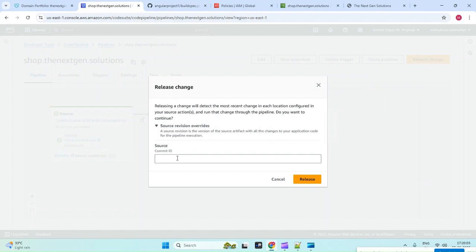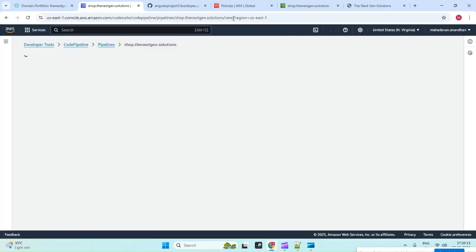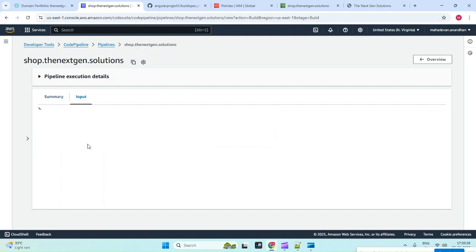We can specify that commit ID. Here we can take latest code. Okay. Yeah, the pipeline has been triggered again. Yes, just now, right? So it takes little time as it has to compile that.